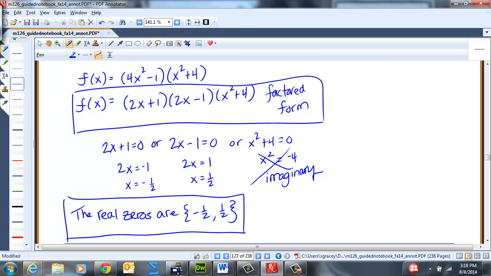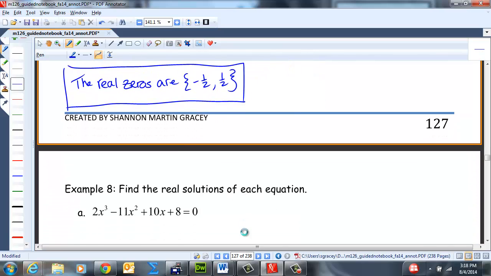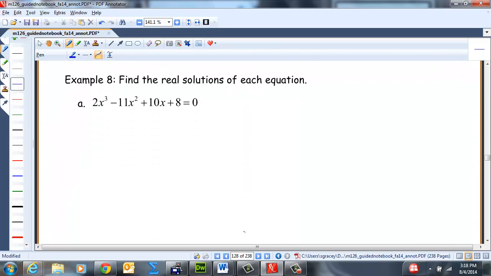Okay? All right, so now we're going up to straight up problem solving, or just finding the zeros, solving this equation. And we're going to use the skills that we've learned to solve them. So first thing to figure out, what are the max number of zeros? So max number of zeros is, good, 3. So secondly, we need to figure out the possibilities, right? So possibilities for P, possibilities for Q.